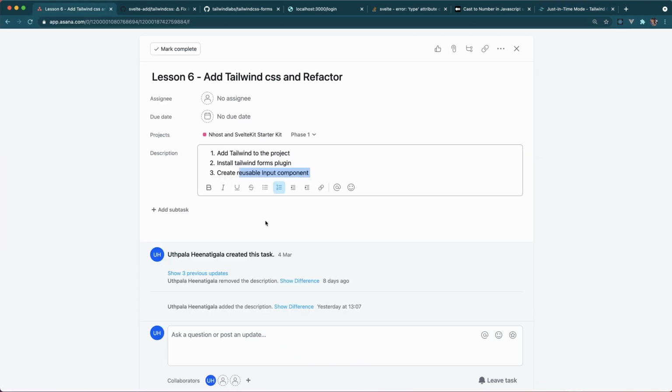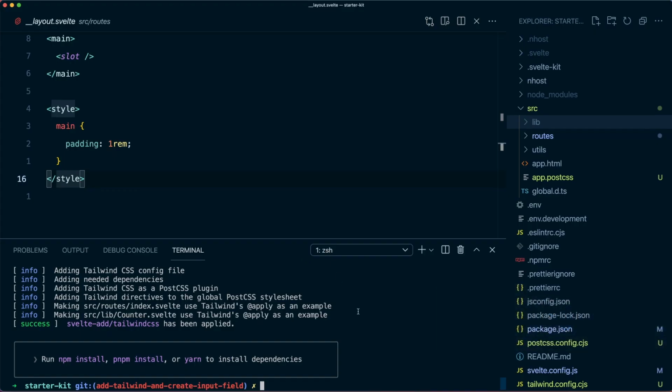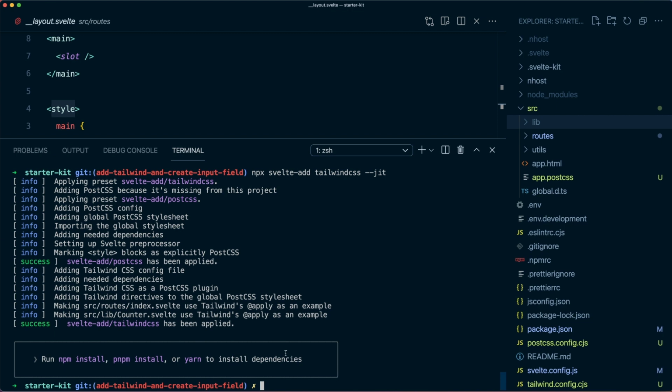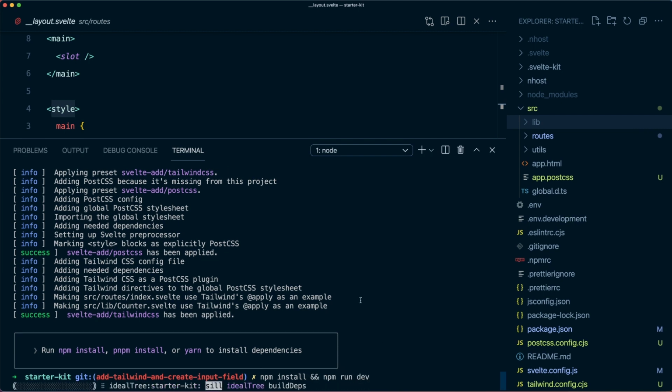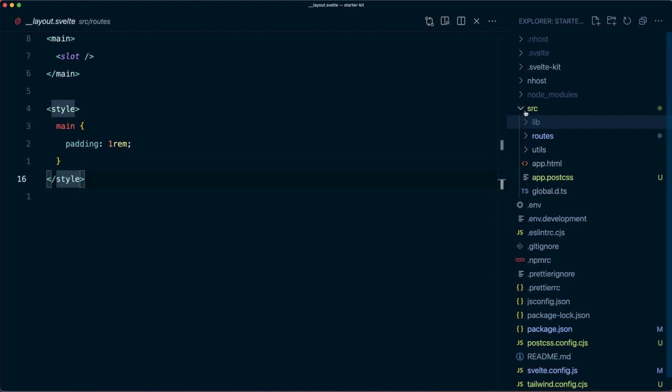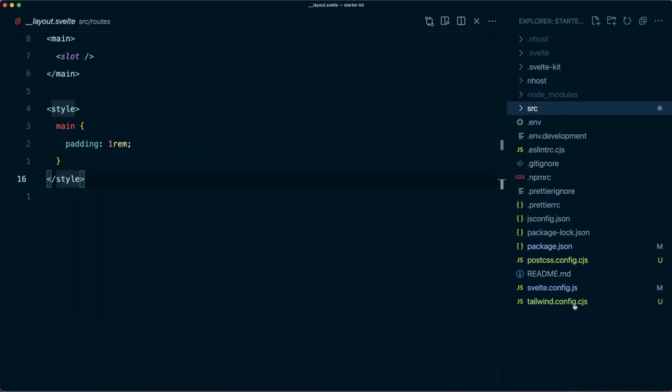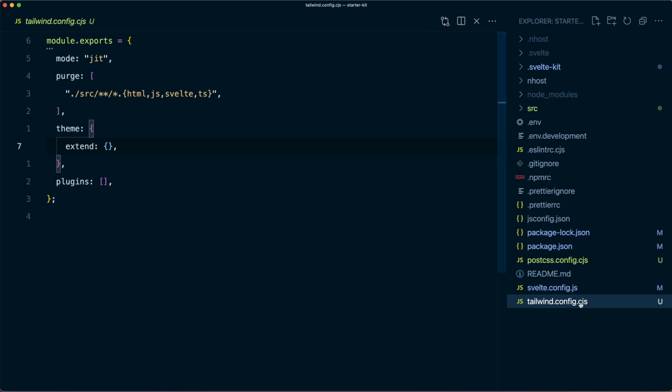Okay, so this command has run. Let's see the files that it has created, but I do have to run npm install, and I will run npm run dev as well. While that is happening, I will check out the files that it has generated. It has generated tailwind.config.cjs.